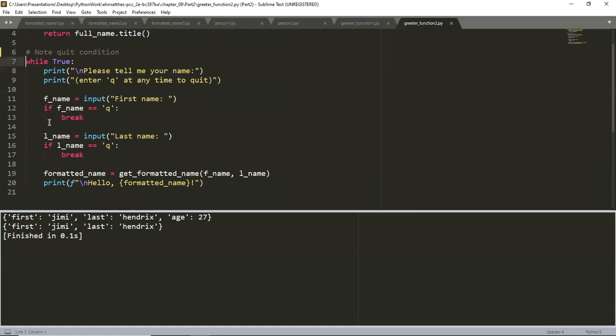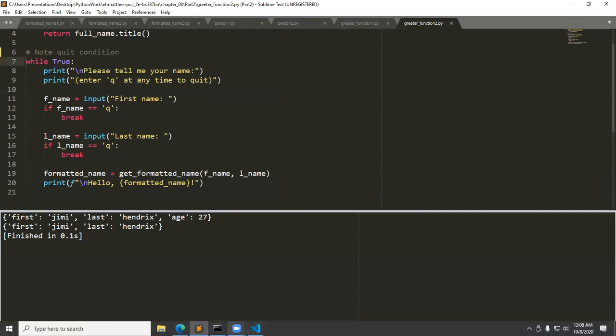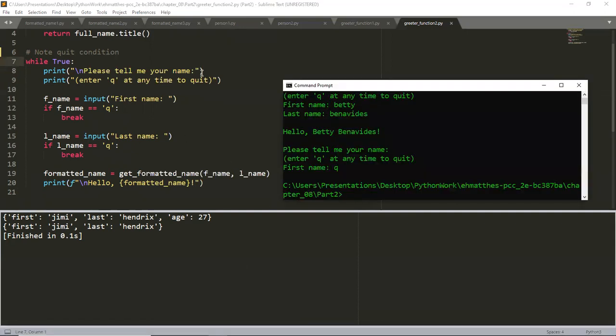So in this particular case here, when you issue the break statement, that means it's not going to do all the rest of the stuff. It doesn't say hello formatted name, right? So I entered in like Betty Benavides, and it says hello Betty Benavides, and then I put in Q, and that was it.